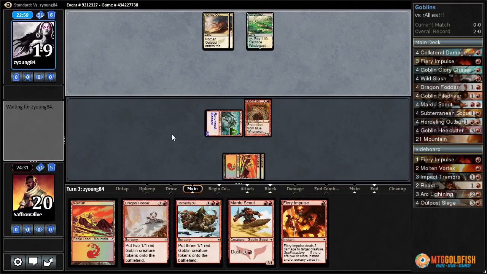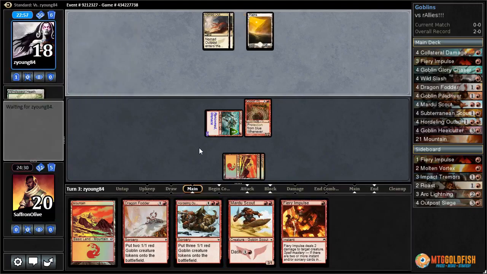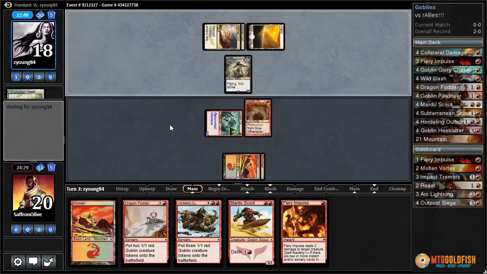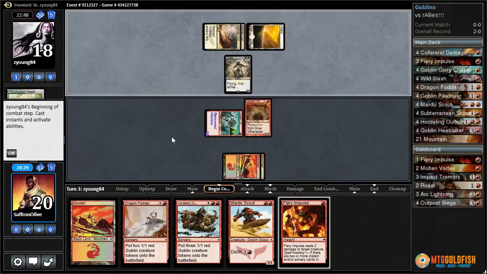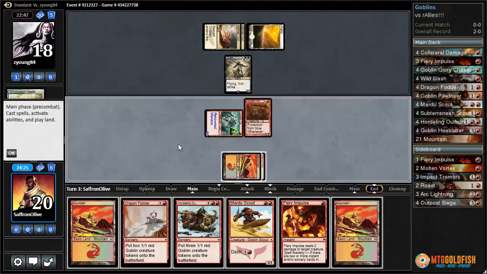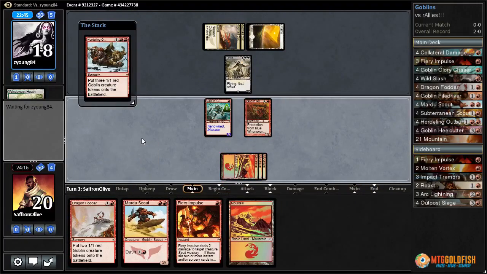Windswept Teeth. Sacks it. What do they got? Plains. Huh. Drana. So, allies of some kind. Well, I guess we just Hordling Outburst. Make a bunch of goblins.